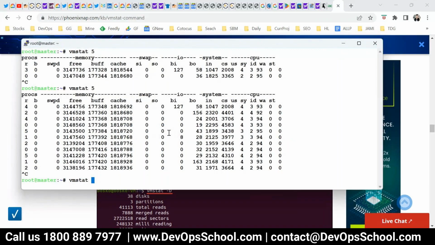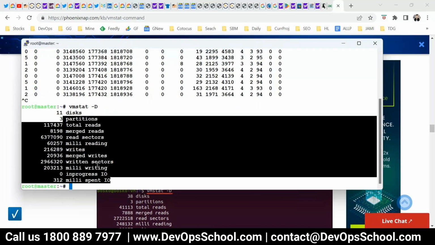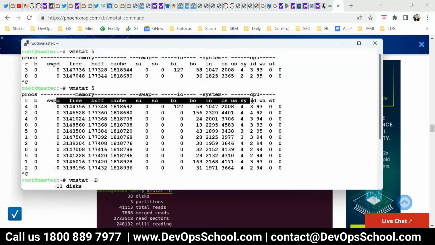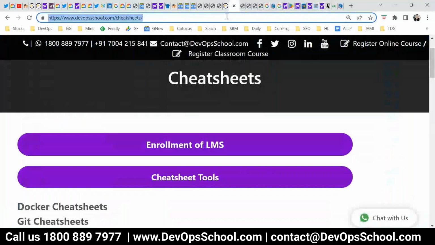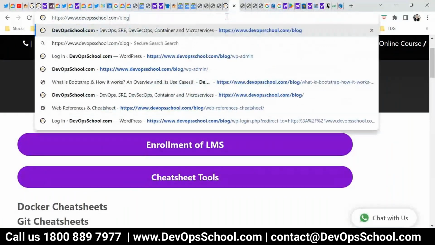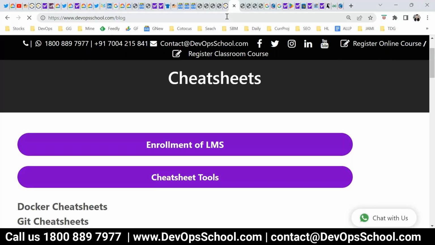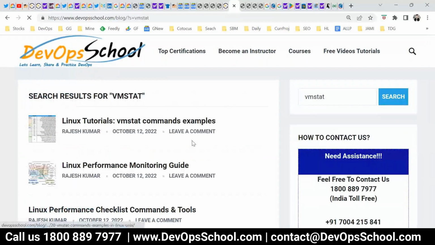This is the full form; here it was the short form. There's one more. I've written one with better details. If you want to save time, just type here vmstat, and here it is. This will save your time.